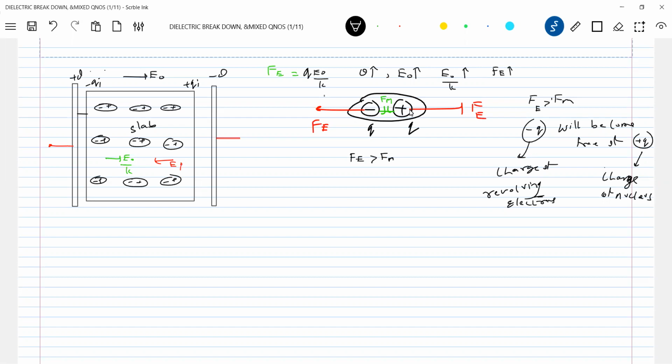And because of that, what happens? There'll be a flood of electrons, or a flush of electrons. A large amount of current will flow, and heat will be generated. And what happens to the slab? The slab will burn out. That's why, whenever a high voltage comes, the capacitor is affected.